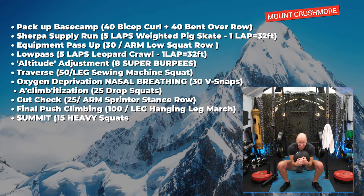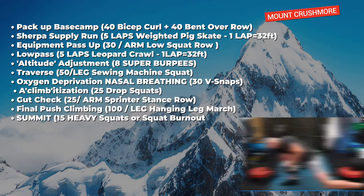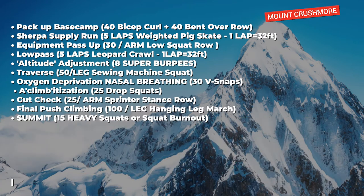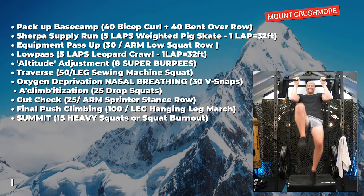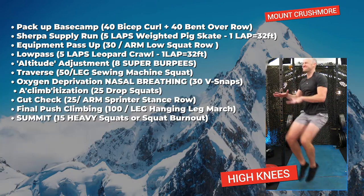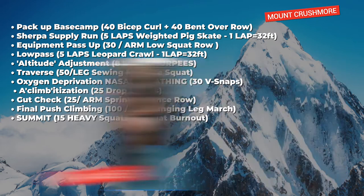Acclimatization is just more legs. We have a gut check, which is more legs and rowing. That's the big theme today. The final push is 100 ring march or bar marching, alternating knees. If you don't have anything to hang on to at home, you're just doing running high alternating knees, 100 per side, nasty. Then we hit the final summit.